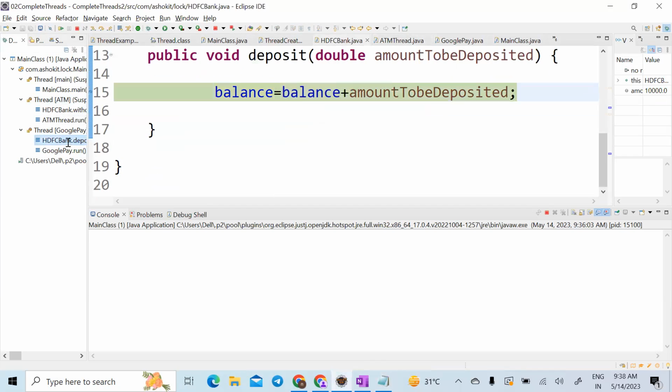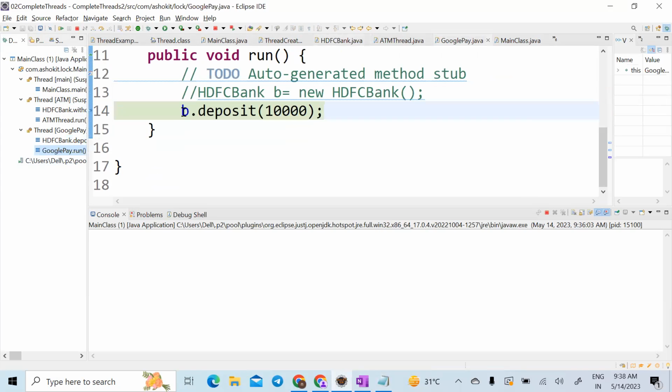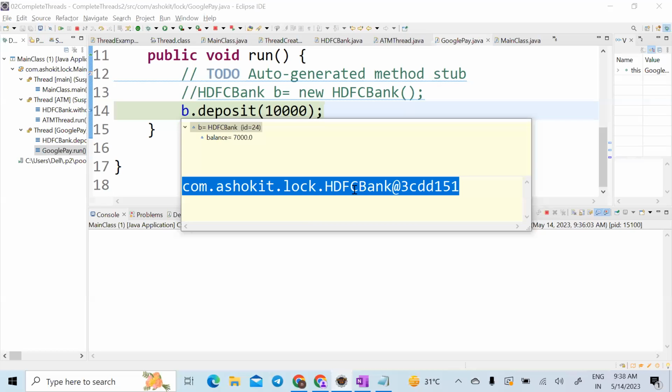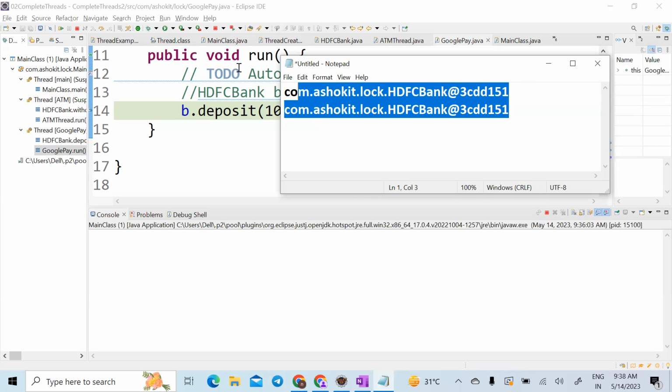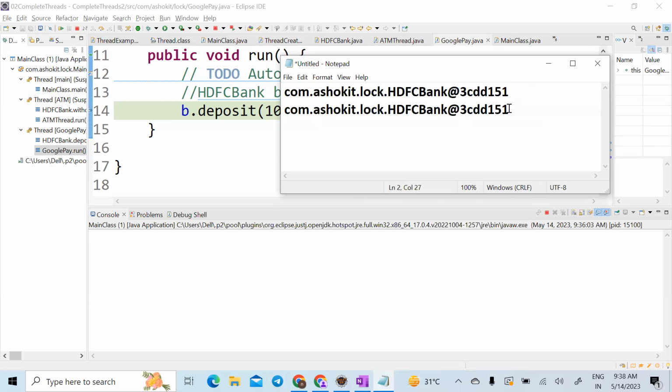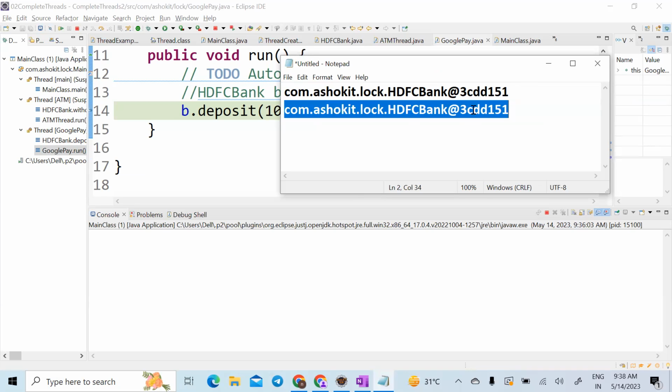Now let's go to the Google Pay thread and see what the object is here. See, are both the same object or different objects? Same. If it were different, this code would be different, correct? The class name or package name followed by the class name, with some hexadecimal number, will be given. So if it is a different object, it will be different, correct?